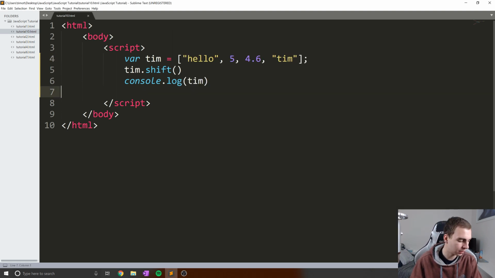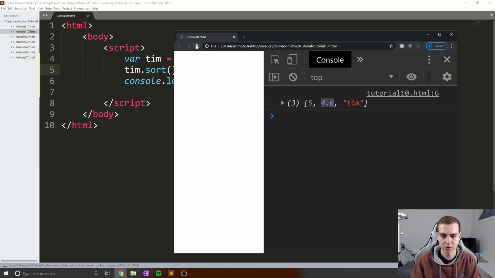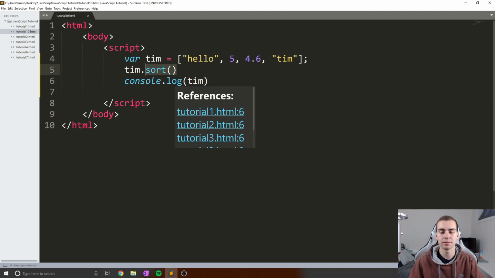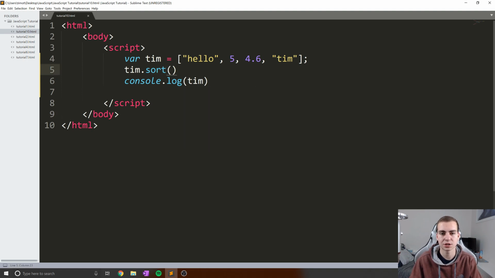Now I'm just going to have a look, but I think that is pretty much it. I'll show you one more. This one is simply to sort the array, and it is sort, like that. So tim.sort. What I can do is refresh this, and now we can see that it'll sort the numbers first, and then it will sort the strings. If you want to learn more about how this sort method works with different objects, you can look that up on your own time, but essentially it's going to sort your strings alphabetically, your numbers by size, and that is pretty much all there is to it. So I think with that, that is pretty much arrays.